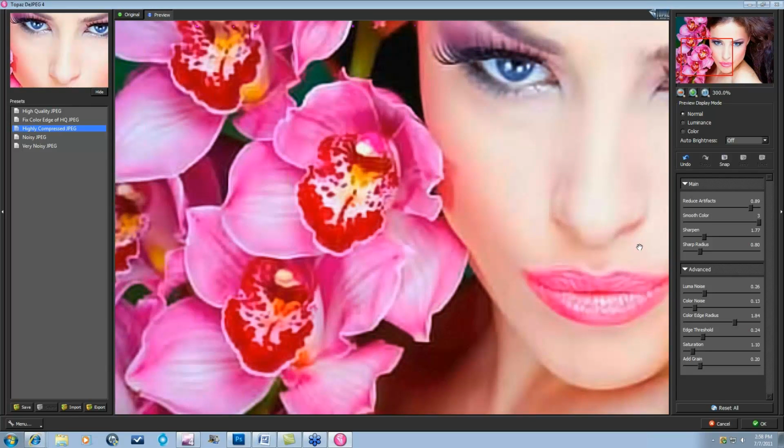before, after. Now if I want to have my saturation a little bit more, it automatically for this preset went to 1.1, but I want to take it down. I don't need it to be too saturated. And it also added grain for me to give me a more natural effect. If I took that out, it becomes a little bit plasticky because it is a smoothing type of technology. So I want to go ahead and probably keep it about the same. So let's just say OK.